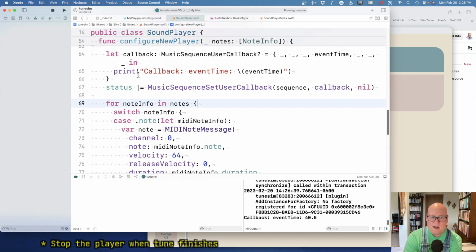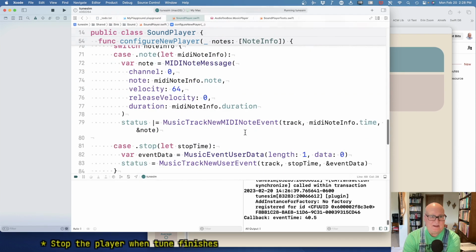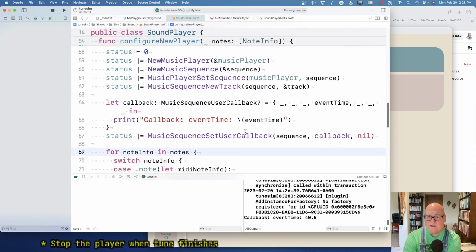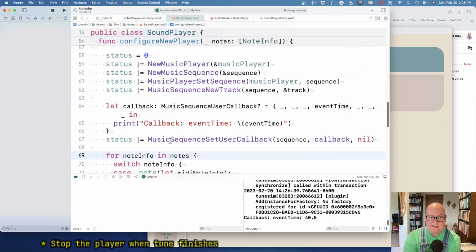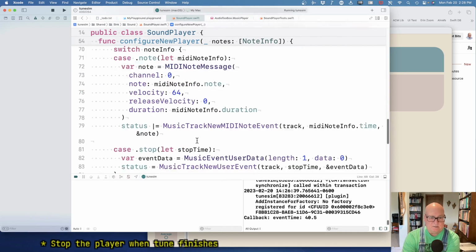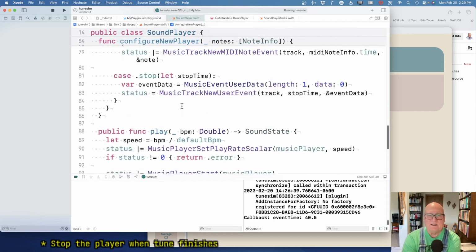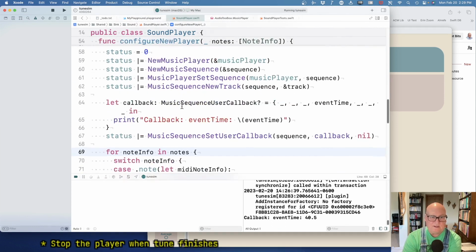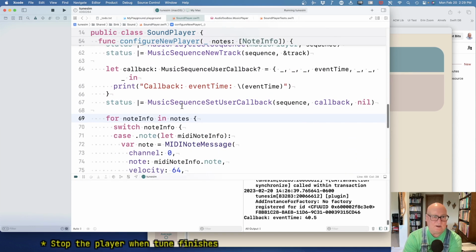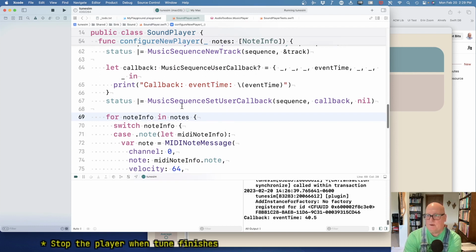So I'm happy we got this far. We're getting our callback, and it's sort of proving that we can detect that ending moment. And recall, we have to stop this thing because if you don't stop it, it just keeps running forever. I don't know how long forever is, but it's longer than we want. And so I think we can make this go. It's a little awkward, but we'll get it there.